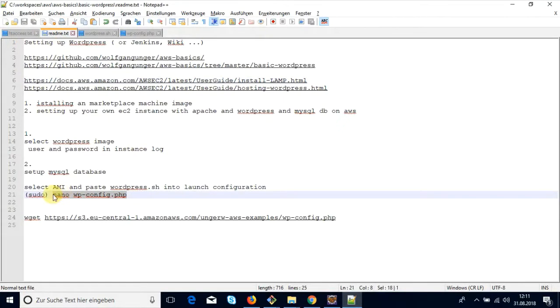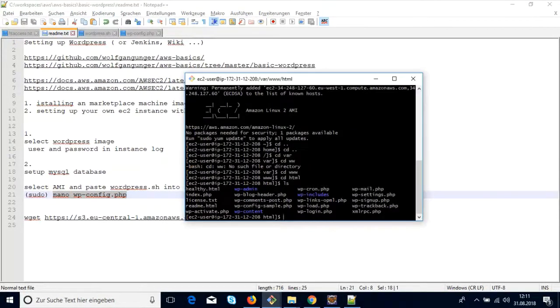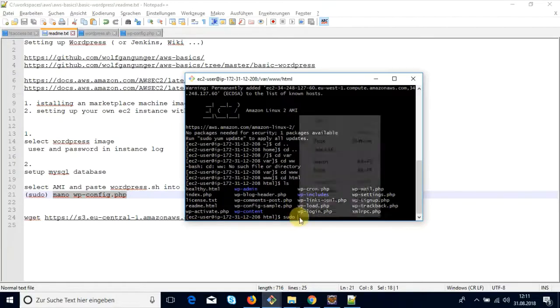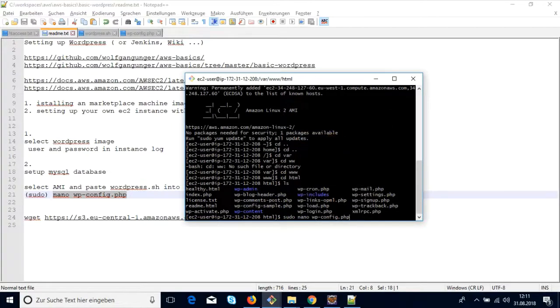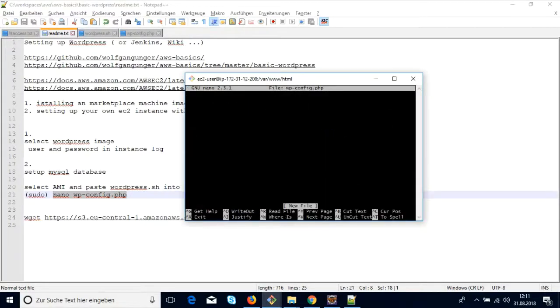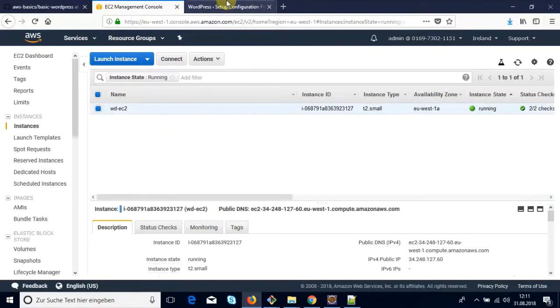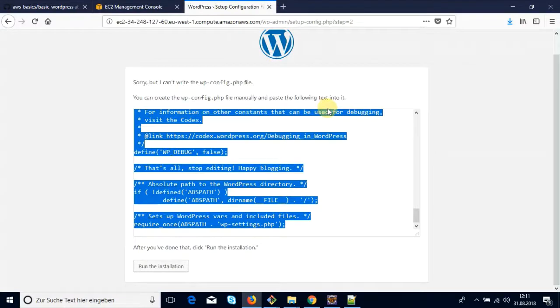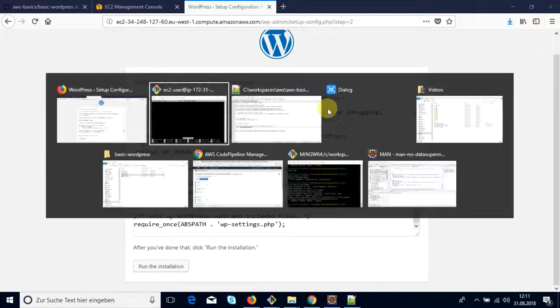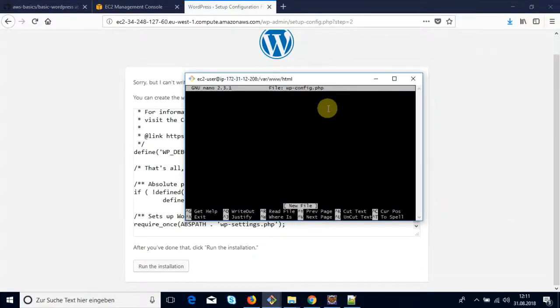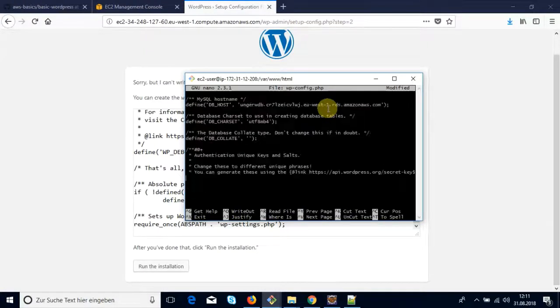So let's enter this created file, and now we have to paste this configuration in here in our editor and write it out.